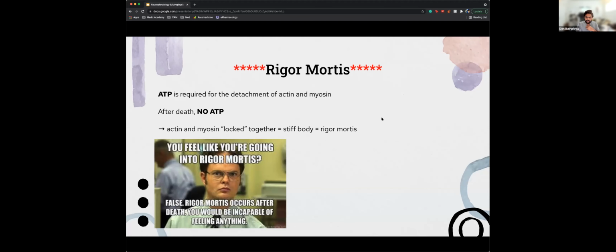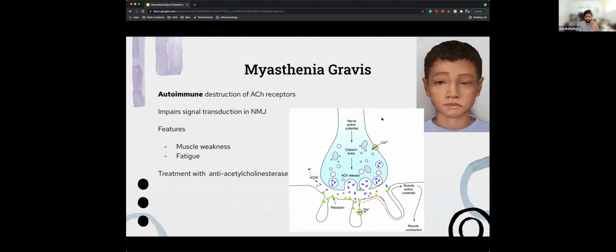Okay. Now, another important pathology is myasthenia gravis. This is something I think will come up a lot throughout the rest of your degree. We get this mentioned in some of our stuff this year as well. It's very easy to remember. It's an autoimmune destruction of the acetylcholine receptors. So what ends up happening is the receptors have been destroyed, right? And it's usually because we have an increase of acetylcholinesterase, which is something that blocks the signal transduction in the NMJ.